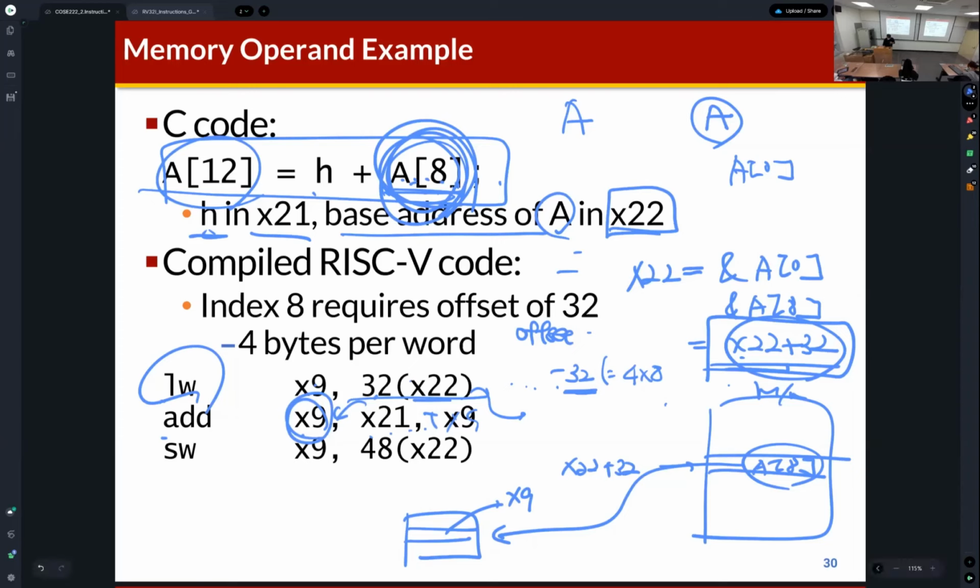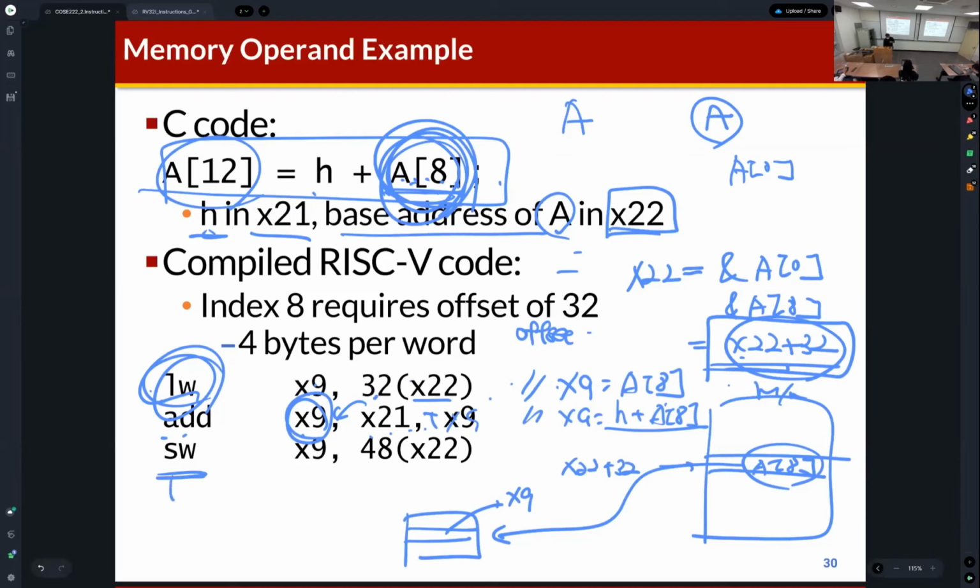So when the first load instruction is executed, X9 has only A8. And then after the add instruction is executed, X9 has the H plus A8. Okay, right?